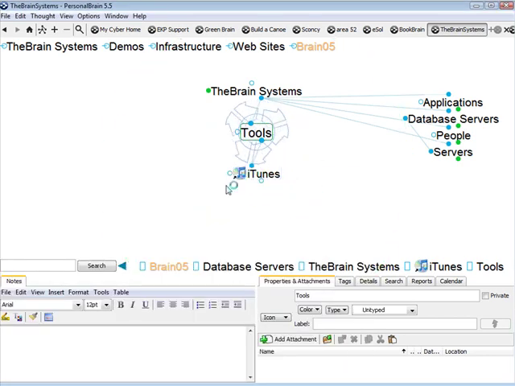And clicking that particular attachment will then launch that application. I think it takes just a little while for my iTunes to pop up, but you'll see it pop up here in just a moment. So you can definitely use Personal Brain for even launching all of your shortcuts as well. And then another question that popped up was the question of Autohide. And there you can see my iTunes is slowly opening up.